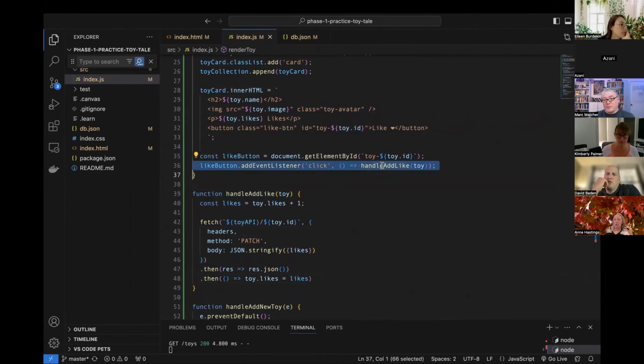The problem with my code here is that by the time we get down here to doing the fetch and everything, we don't have a handle on the element anymore. We've lost track of where that is. A bad way to do it that I just literally thought of would be, since we do have the toy ID, we could search for the button and then get the parent and then go to the likes and do that. Oh, and in fact, look, it says this likes instead of likes. Interesting.